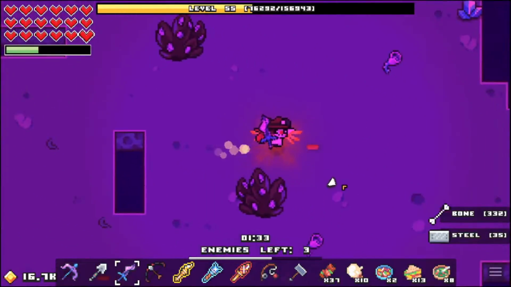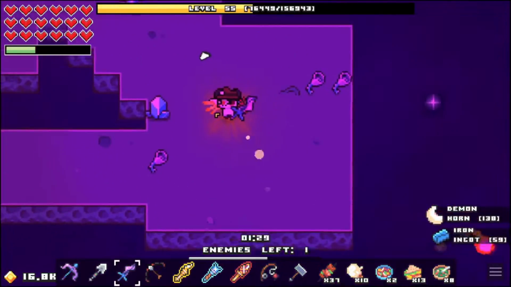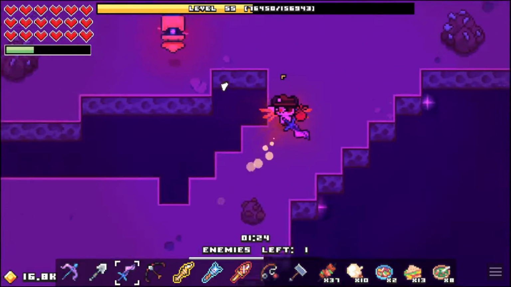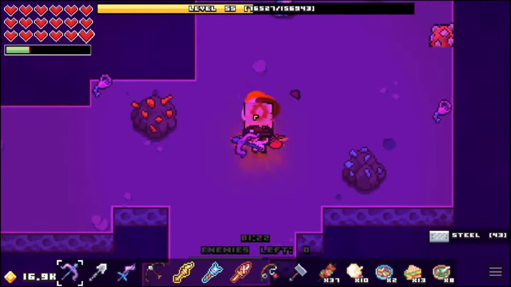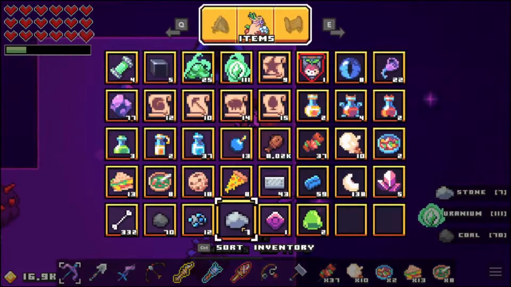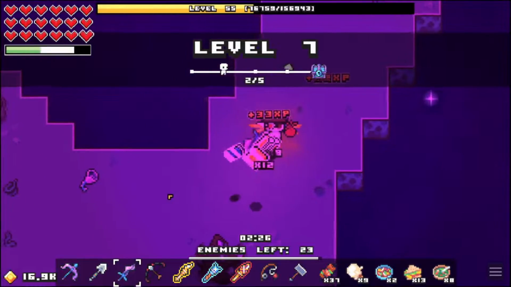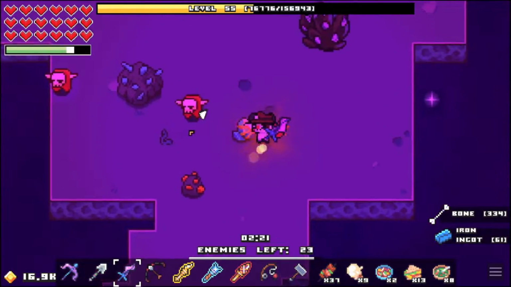There are 3 more enemies left. I wish it did more. It might show you the closest, but it also... Yeah, it shows you the closest. It would be nice if it was a little bit better. But we can pick up some uranium here. And I will sell things when I need to get the room. Alright, let's kill these guys.